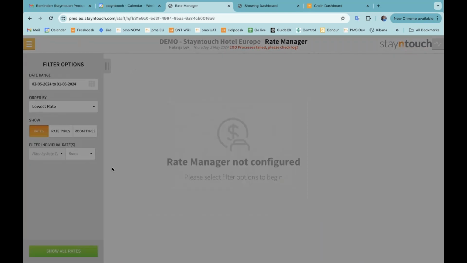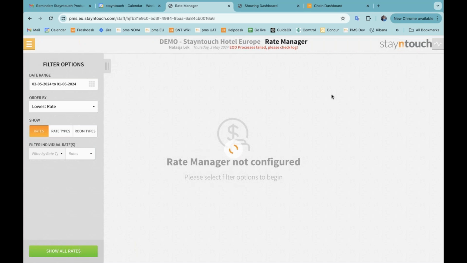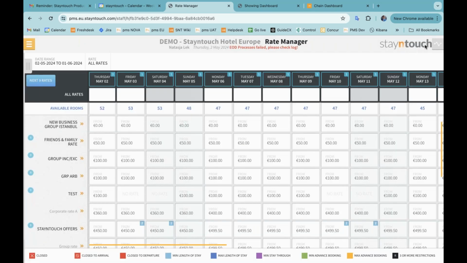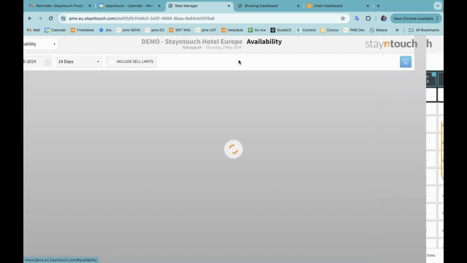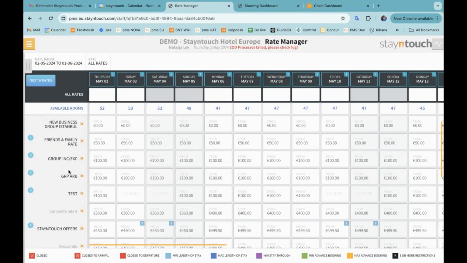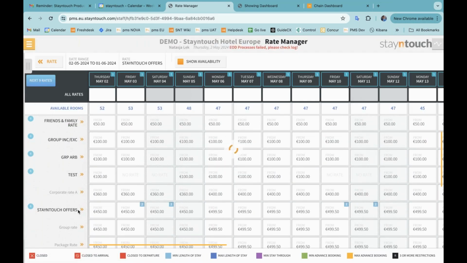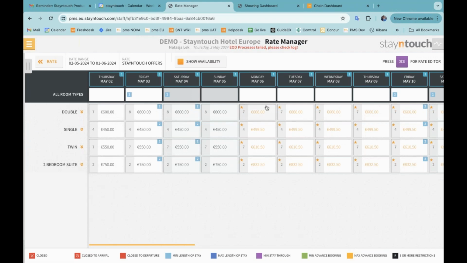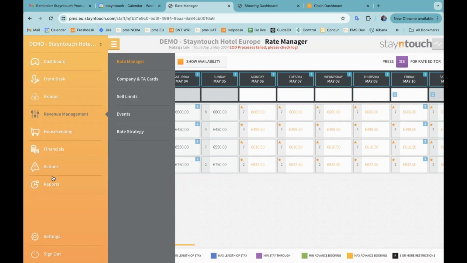Let's see, our occupancy for today, let's have a look, is less than 10%. So that means that our Stayntouch offers will have been adjusted. We can see that from here, and we can see then as well that this rate has been adjusted from here. Any changes that have been made to the rate as part of a strategy will also show in the activity log of the rate.